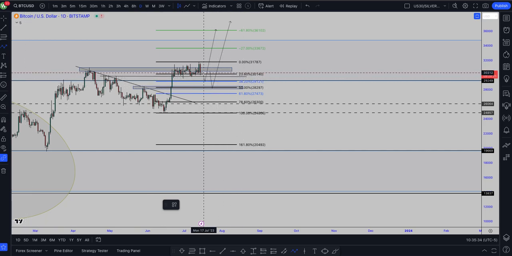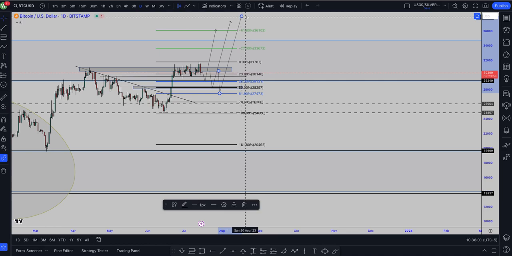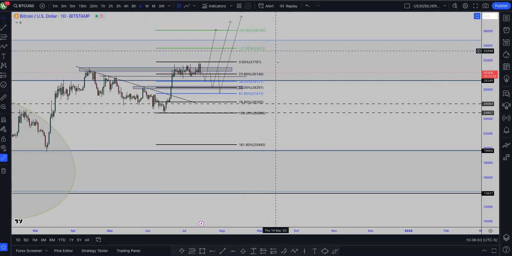So all these lines I'm showing you from here, this means from the current market, right? You see the market is right here at this peak, at this area. So that's why I'm drawing these lines from here, because I think we're gonna see a drop before a push. Another potential analysis in the market is we can see the market drop all the way down steep into 61.8, then push up, right? So this is another move.